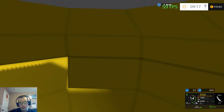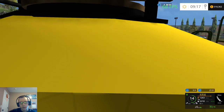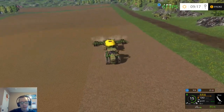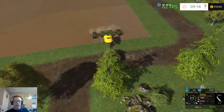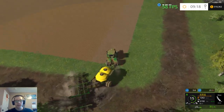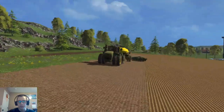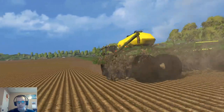Oh, there's a fertilizer and a seed tank in this thing. It's kind of funny there. And then fertilizer in that one. I wish this thing was scripted the way that it was in 13. I do know that BC Bueller modding got a script working on it, because he redid it, if I remember correctly. He redid all the textures, I think, all that stuff, and he got it to where it was fillable again. That was a nice feature. It was really realistic. It was way nicer.